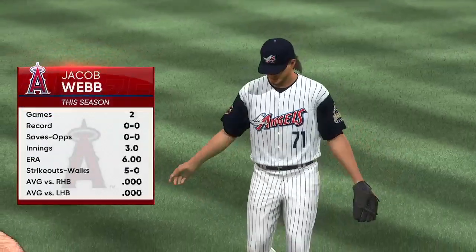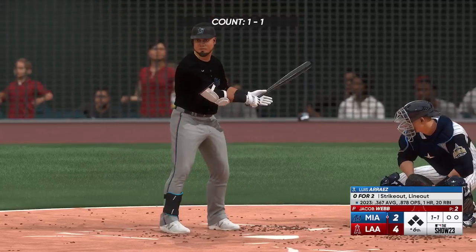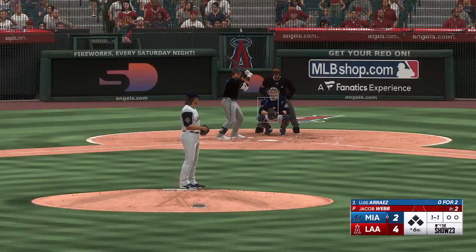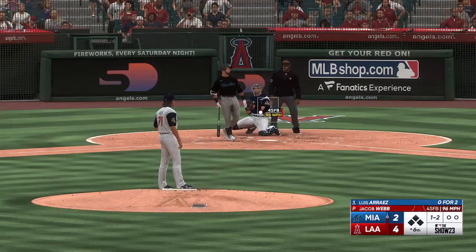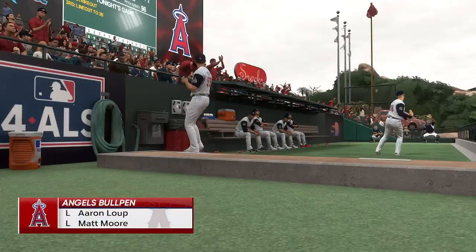Jacob Webb will take over here. And I can't imagine any save is an easy one. You're holding a small lead on the scoreboard, and you know those hitters are going to give you the best at-bats they can. So it's always high stress. Let's see what he's got here to try and close it out. Activity in the bullpen. Aaron Loop preparing to come on if needed.